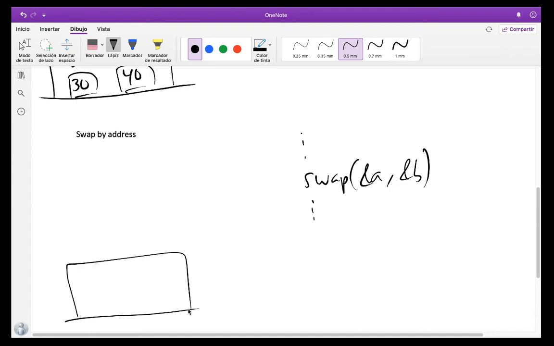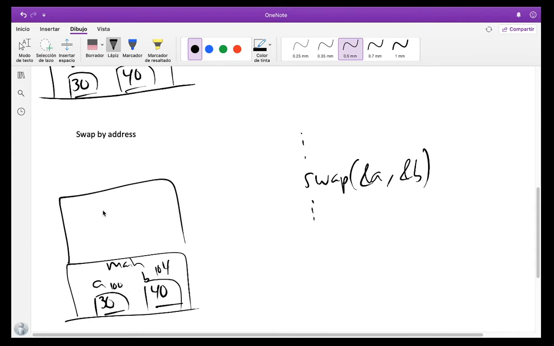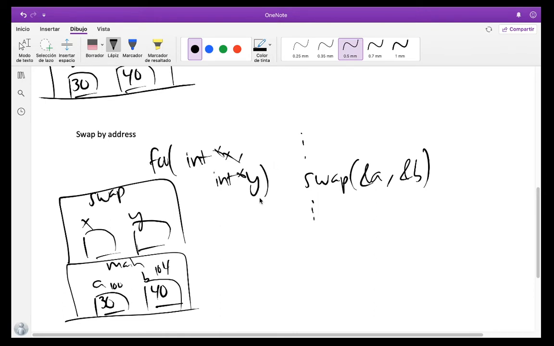Let's pretend that a lives at our favorite address 100, b lives at our other favorite address 104, with values 30 and 40. And so now when I call swap and I'm passing along the addresses, what allows me to touch a and b is the fact that x and y are declared as int star x, int star y.